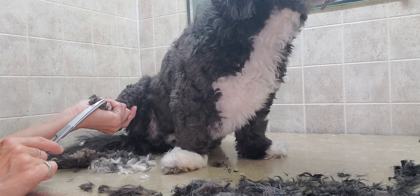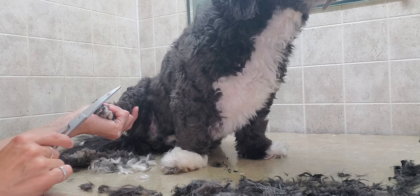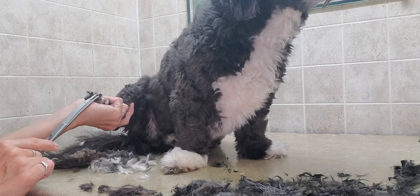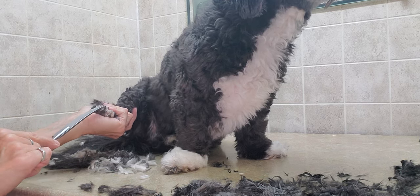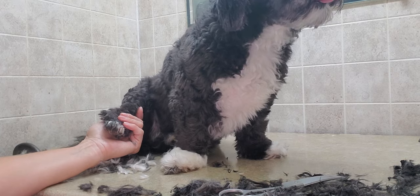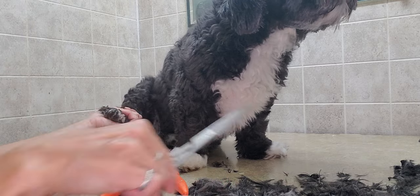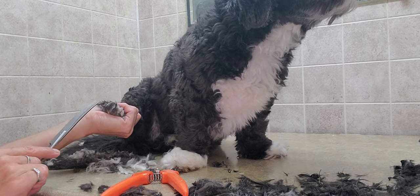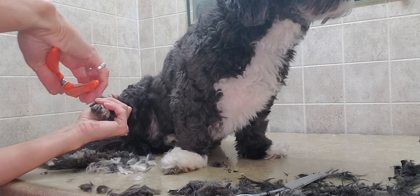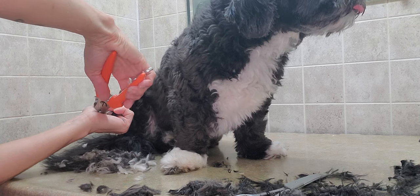So when I first started grooming, many years ago, it's been about just coming up on 16 years actually, so I'm pretty excited about that. But when I first started, it was taking me about 3.5 to 4 hours to groom a dog. So if you're just starting out, even grooming your own dog or deciding to start your own business, it can take a while to get through this process.